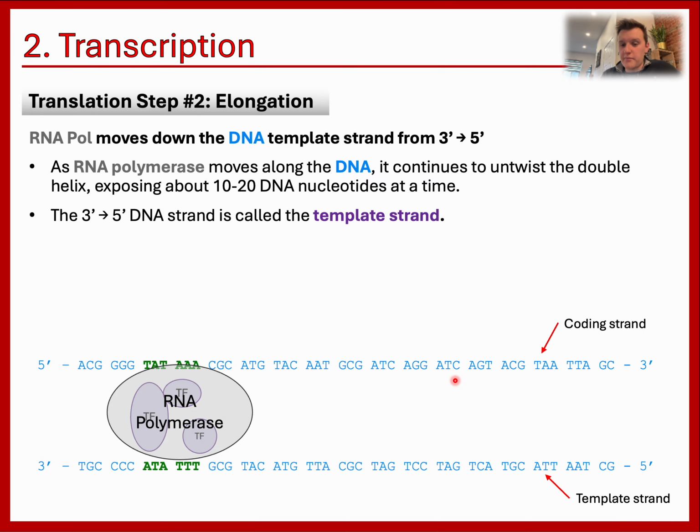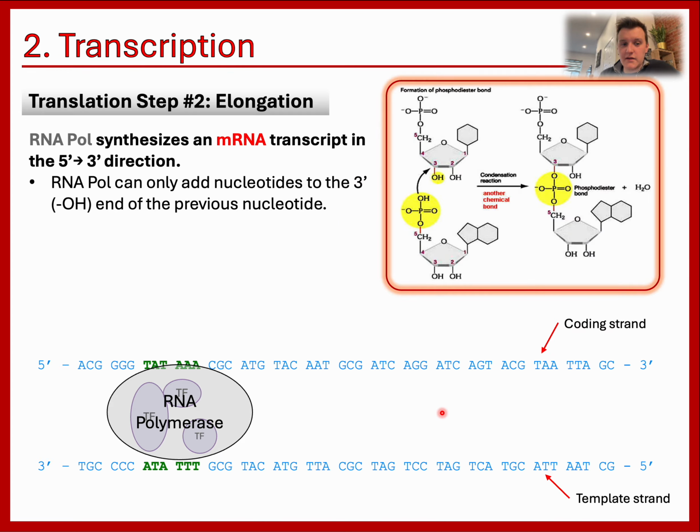The coding strand will not be used by the RNA polymerase, but you're going to see that our RNA matches this code very closely due to base pairing, right? So in this transcription elongation step, RNA polymerase, remember, is an enzyme, ase, that makes the RNA. It synthesizes the mRNA from 5' to 3', right? Here the RNA polymerase will go through 3' to 5' along the template strand, but it will make the mRNA 5' to 3', right?